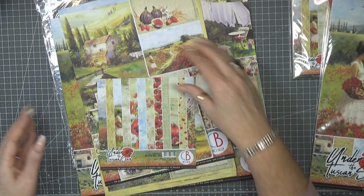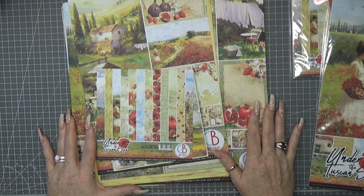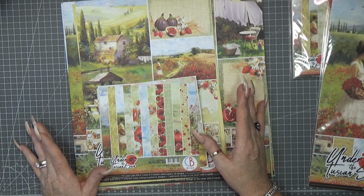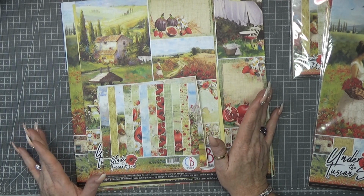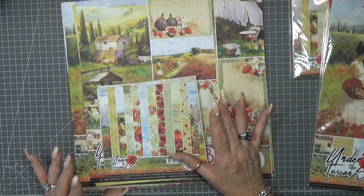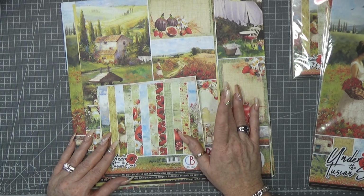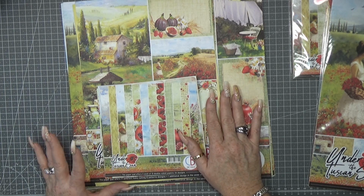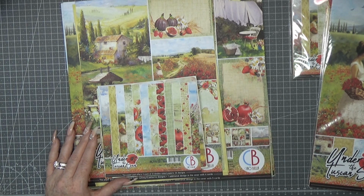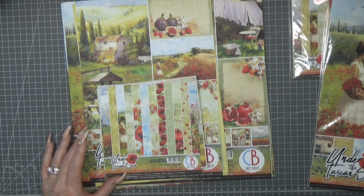So what do you think? Is that enough to make a nice project with? I definitely think it is. You also can use white cardstock to stretch it out with photo mats, because of course this nice lady wants to add her pictures. And I definitely think these papers are way too cute to cover up with pictures, so I'm going to use some white. So I definitely have enough for this one. The next set is for my stash, but it's always nice to have something in store. Alright, so let's go to the next collection.